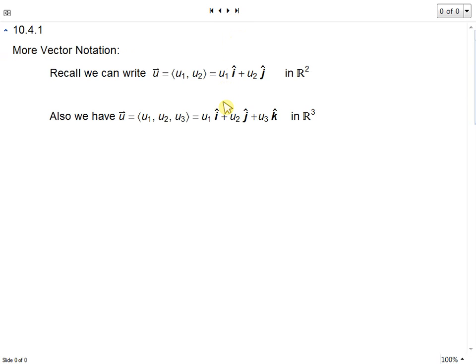So we said last class that when you have two vectors, we can define an operation between them called the dot product, which is a way to kind of multiply them together. But we said that there were two different types of multiplication of vectors: dot product and cross product. So we did the dot product. Now we talk about cross product.